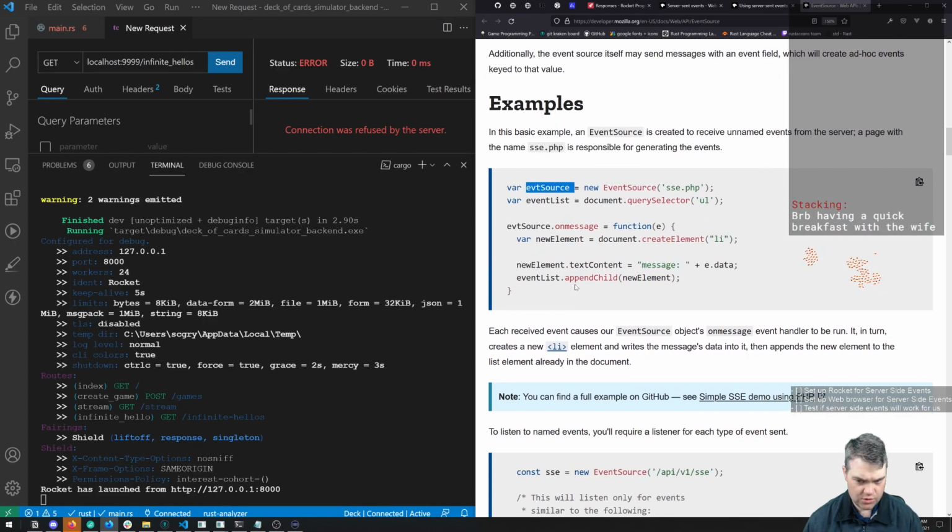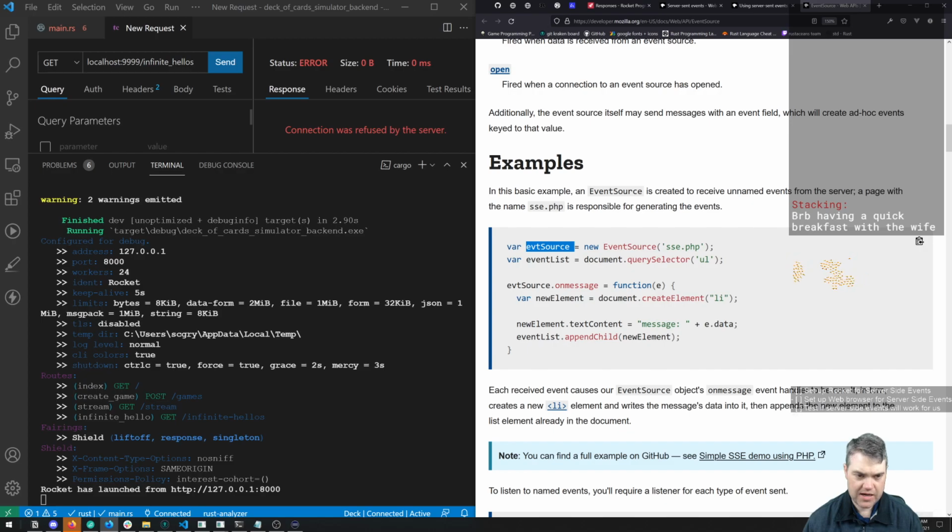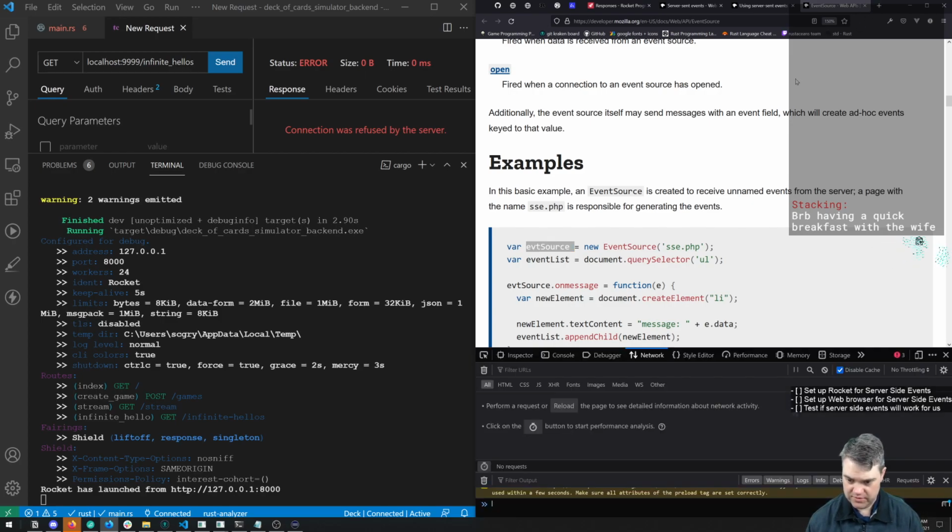Okay, so let's see. How do I want to do this? I wonder if I can get away without having an app yet. Maybe something in here.